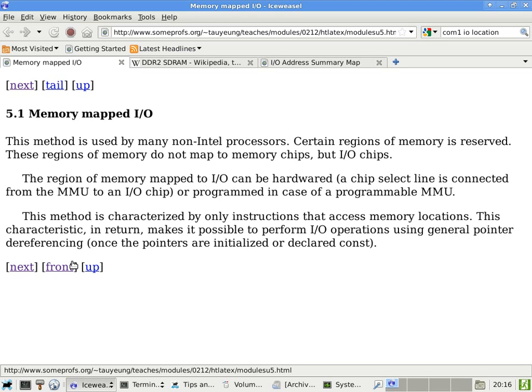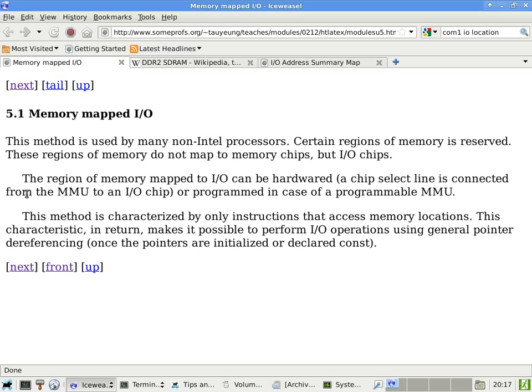Okay, so the other scheme is called memory mapped I/O, which is not how Intel does it. What this means is in the memory space, remember the logical memory space, that can be really huge? We are basically saying that in software, we can carve out a section of this memory space. The MMU on these particular computers can carve out a particular section in memory space.